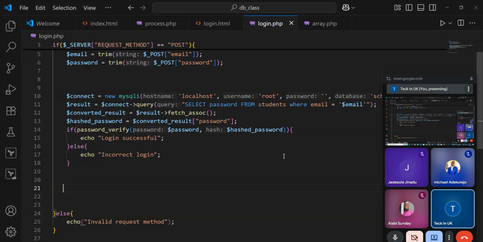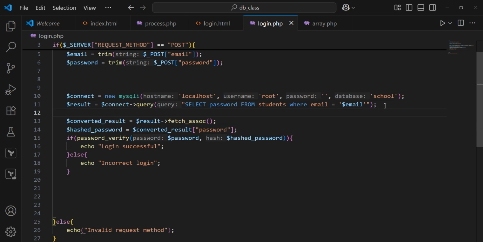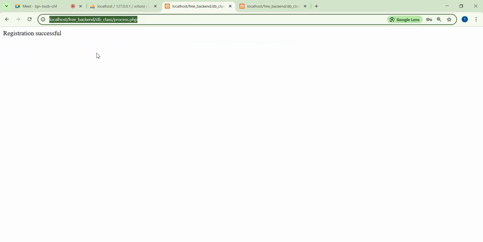Let's fix it. So to fix this part, if the email does not exist, what we want to do is that before you do all of these things here, you want to check if that email exists in your database at all. If it does not exist, you don't even want to disturb yourself doing all of this. So we can come here and say there's an inbuilt property called num_rows, that is number of rows. Now what you are doing here is, let's run this again in our database so that you understand what I'm saying much better.